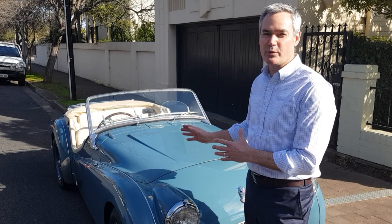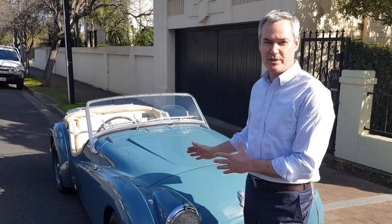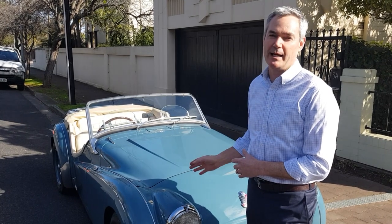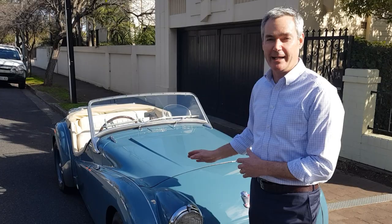This car was introduced to compete directly with the MGs of the day. And I can tell you when it landed it was faster, it was better handling, it was a great car. And they sold like hotcakes all across the USA where they were raced and won several classes in their day. So these were a very much loved car back then and certainly are now as well.